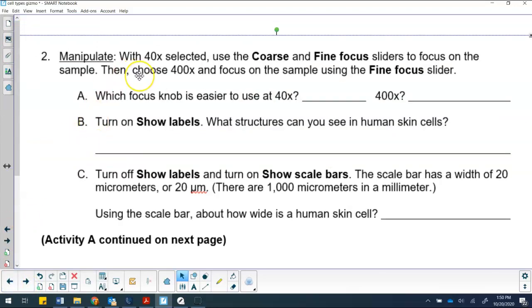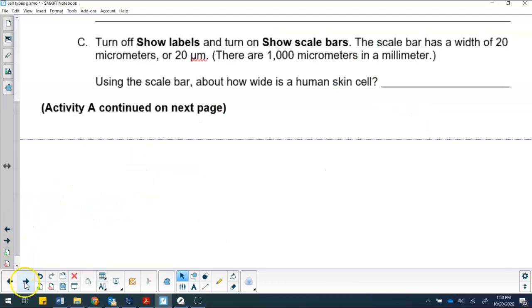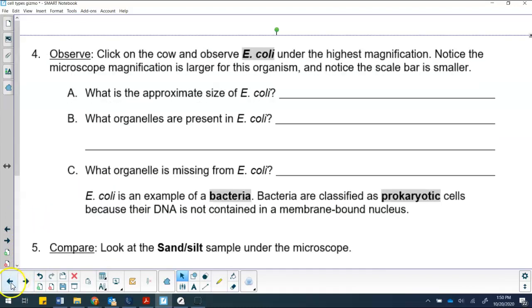You are going to pick a sample under 40 and then change it to 400 and focus it. What's easier to use? What things can you see in human skin? What things can you see in other samples? So you're going to go through this step by step and get as far as you can.